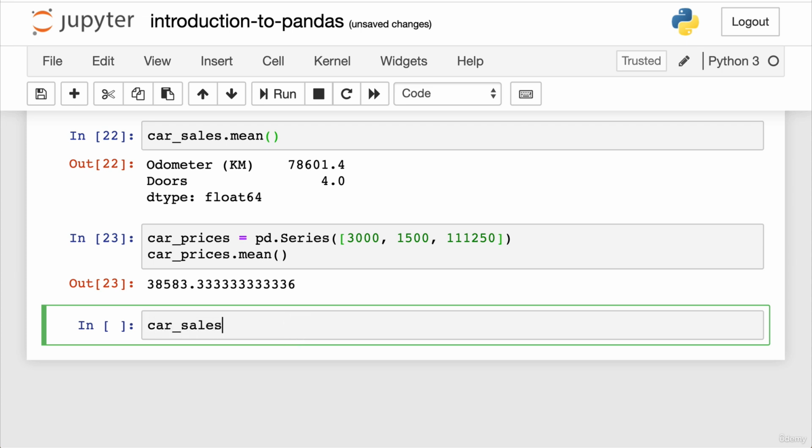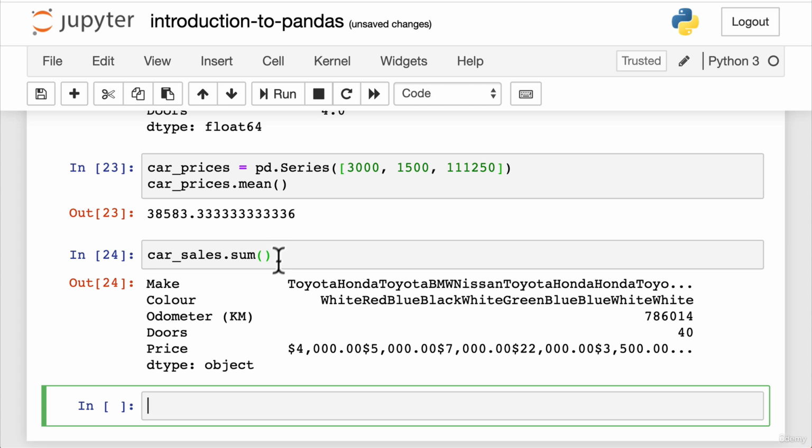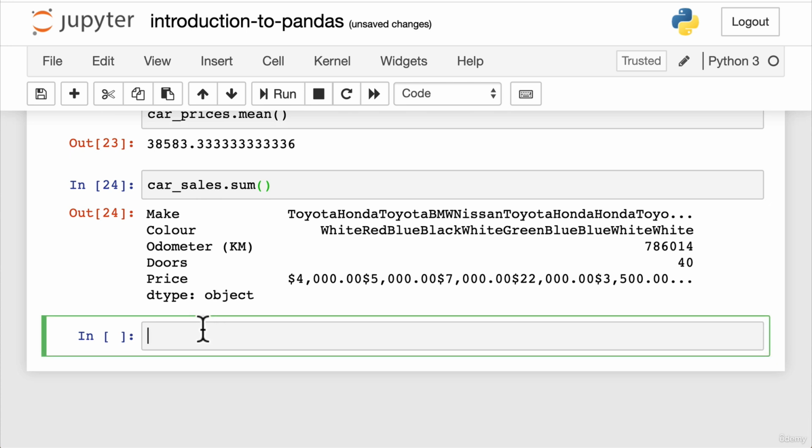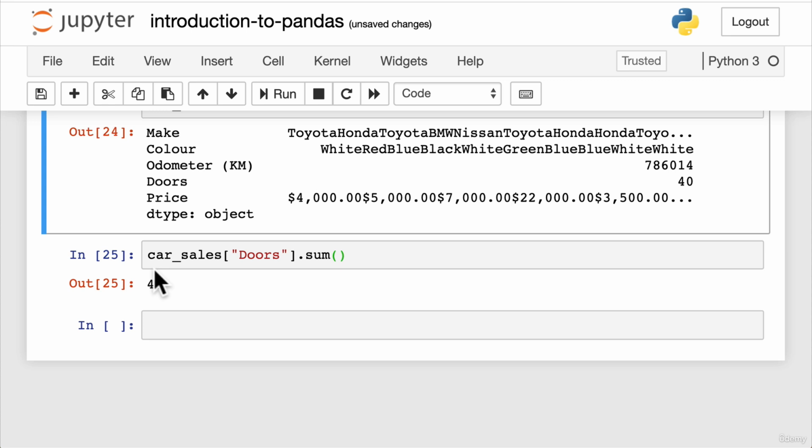Next one we can have a look at is sum. So we can go carsales.sum. This is going to sum up all of the different columns' values. So this is really just combining what's in the make column, what's in the color column. It's totaled up how many odometer there is, how many doors there are. It's not really useful calling it on the whole data frame, so maybe we do it on a single column. To select a single column, we'll go through this in the selection video, but just to demonstrate it here, you type in the name of the column in square brackets as a string, then call .sum, hit Shift Enter, and now that's just going to bring the sum down here.